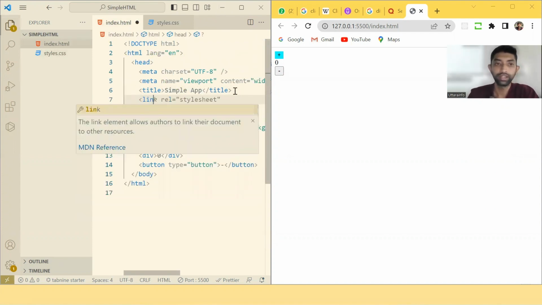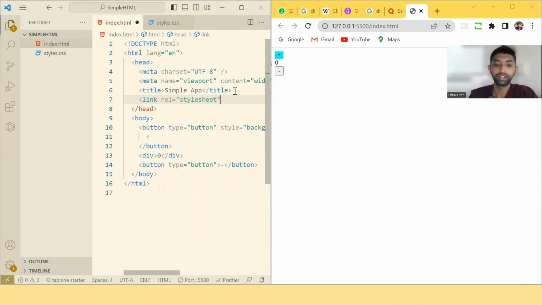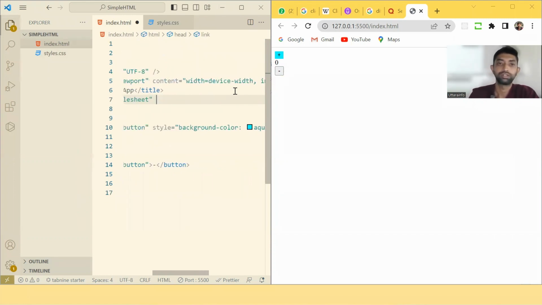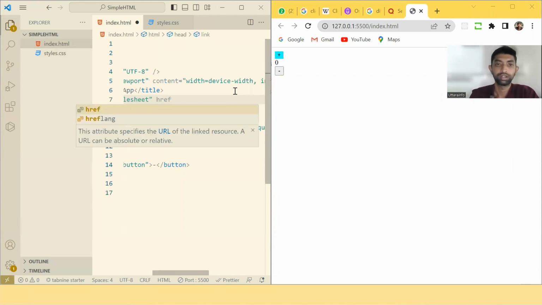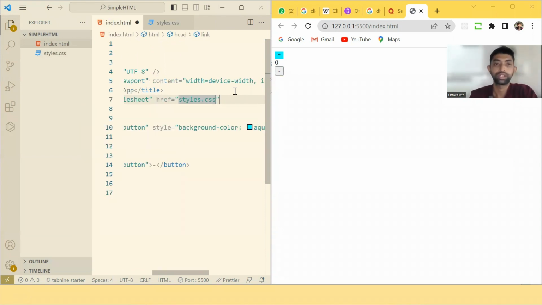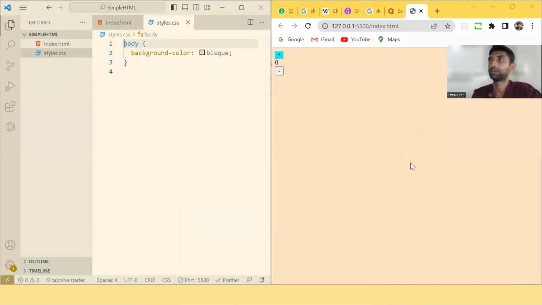For that, we use link rel stylesheet and href to styles.css. See, I linked it and the body tag's styling got applied. So this is how we write HTML, and this is how I write styles.